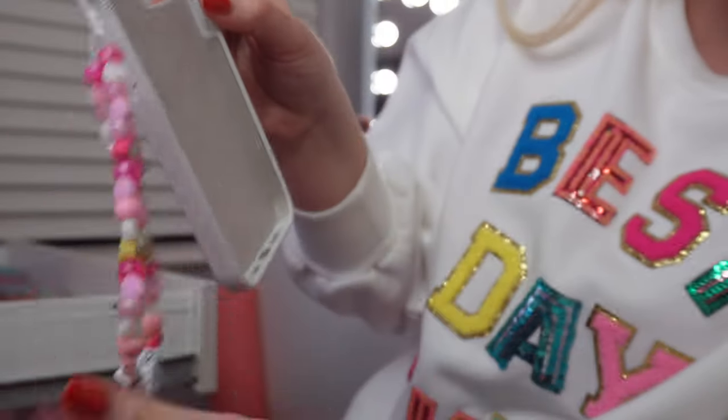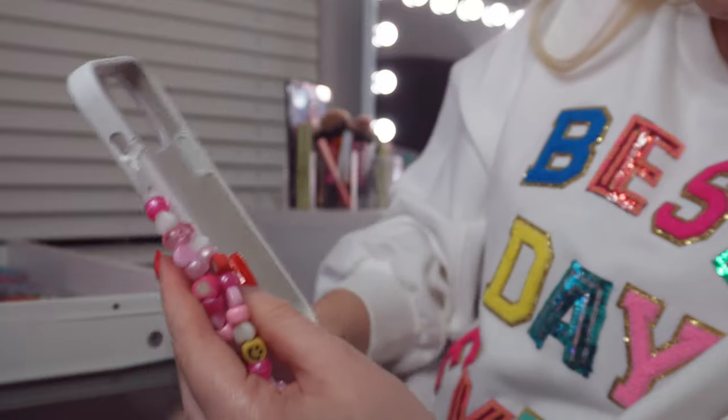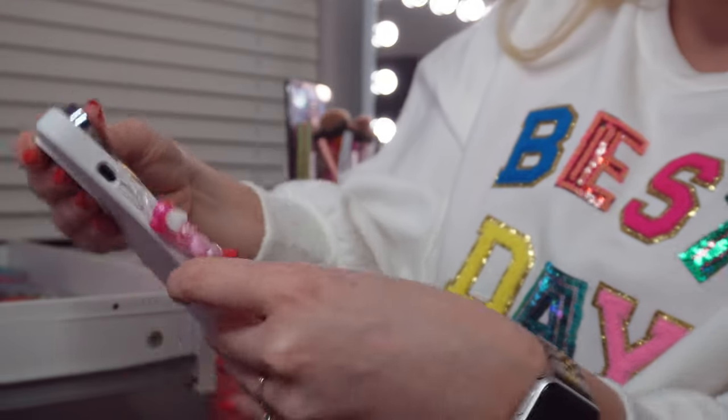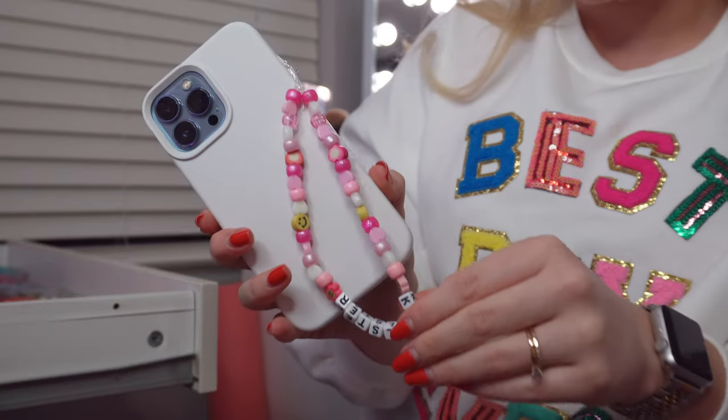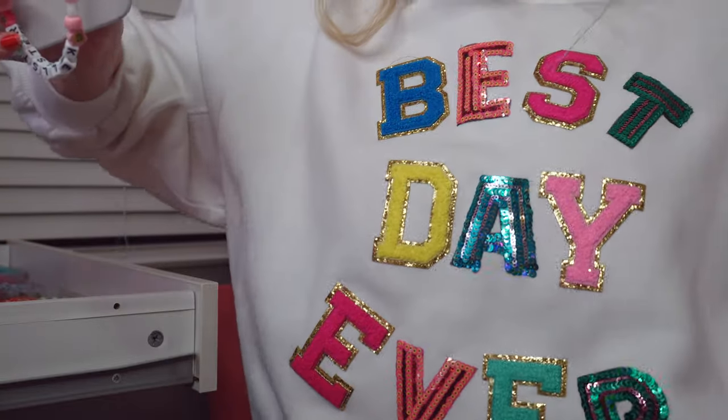And it ties a little loop around there, and that's it. Isn't that so cool? Then you can put your phone back in here. I love it. I just feel like it adds so much to it. I have my best day ever shirt. I feel like it's fitting. So this is how the phone charm turned out. It's seriously so stinking cute.